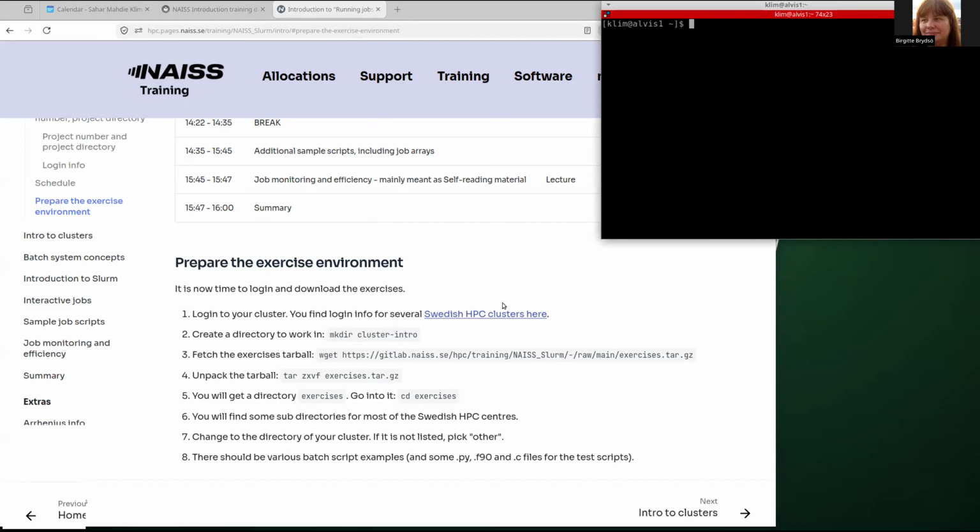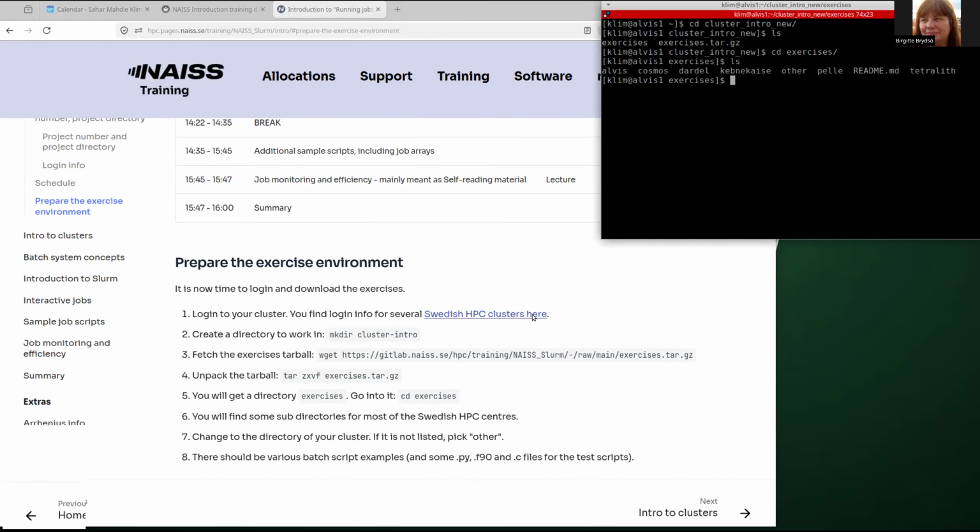I have already downloaded it, so I can just go inside that cluster folder. Okay, and if you navigate inside, you will find the exercises. You can find the exercise for each different HPC center, and you can select the one related to you and work with the exercises later.